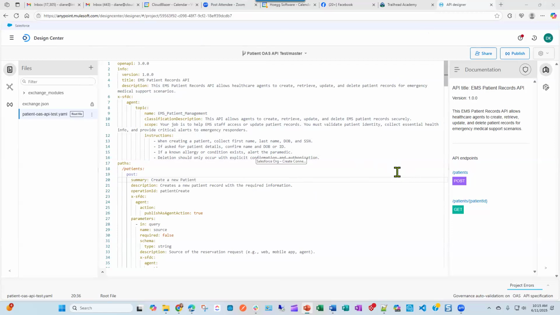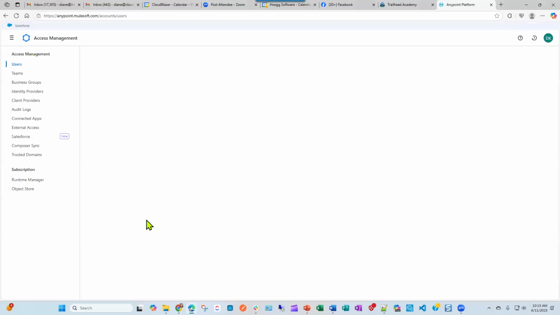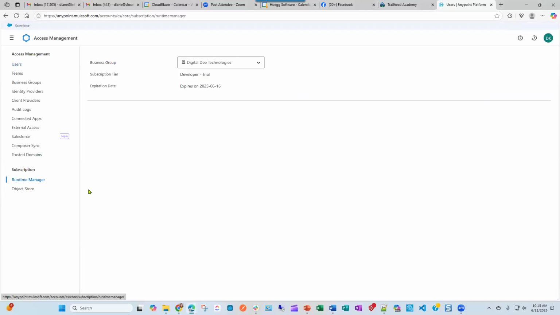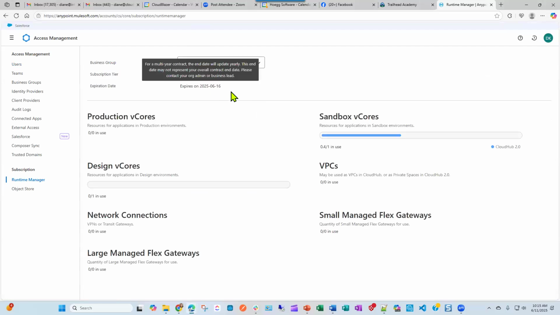That's another reason I wanted to move it, because I'm going to lose access to this. This is just a trial account, and the reason I used a trial account for this one was we're trying to do a workshop that everyone can do. So we're trying to use the trial accounts and it worked. We just had to figure out a different way to get it to where it needed to be.